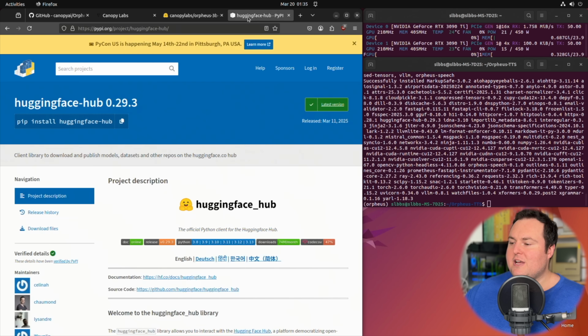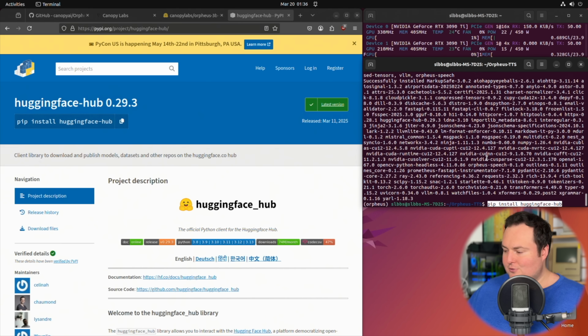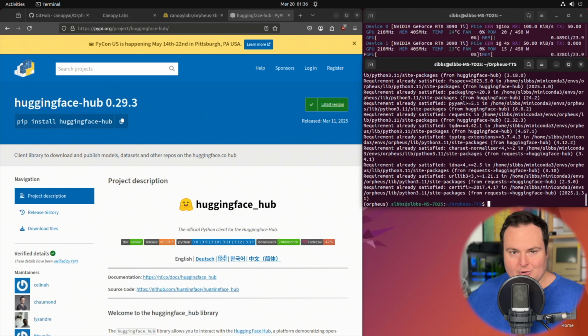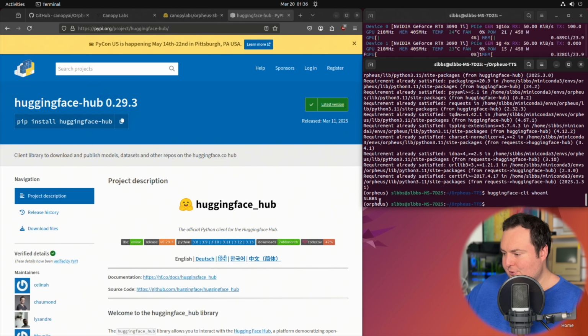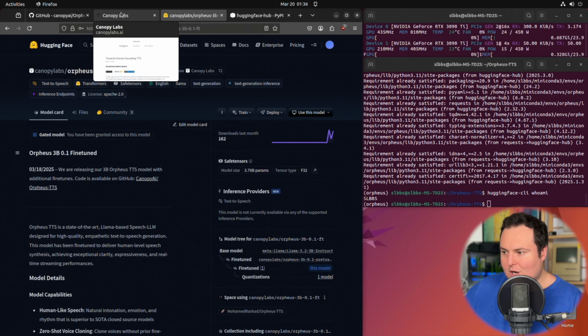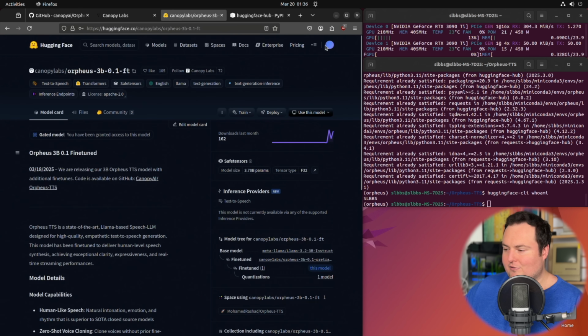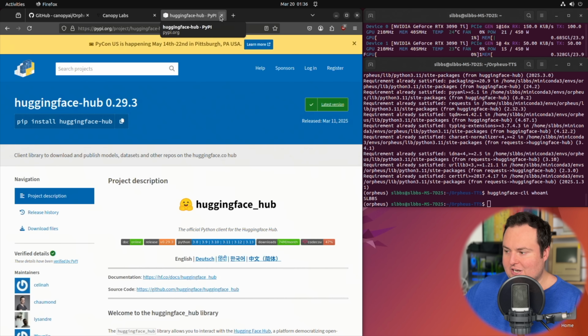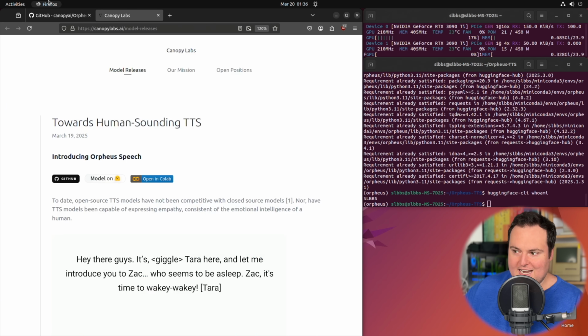The second thing you'll need to do is now make sure that you actually have Hugging Face Hub installed as well in the environment right here, which will allow you to log in and authenticate to your Hugging Face account using the Hugging Face CLI tool. So once we've done that, we can type huggingface-cli whoami, and it will show you who you are. So in this case, this actually means I am all set and already authenticated. However, if you needed to log in, you would just go and generate an access token from your actual Hugging Face account. And there's a pretty simple way to do that using the Hugging Face CLI tool. So I quickly did just want to mention this as another prerequisite and kind of briefly touch upon how you go about actually getting that set up.